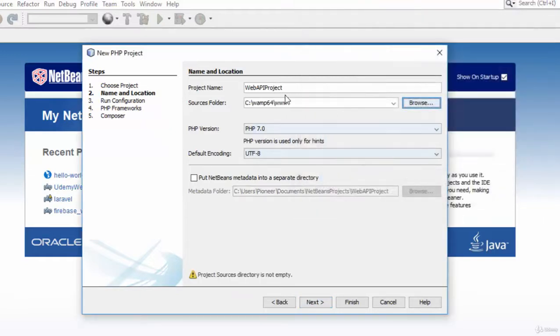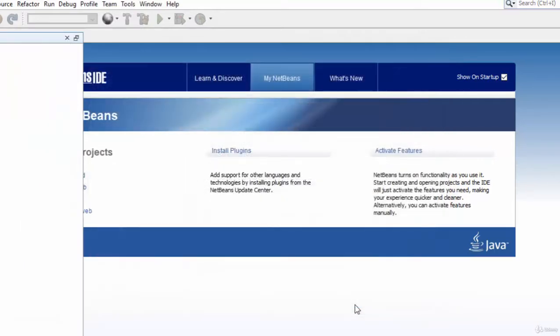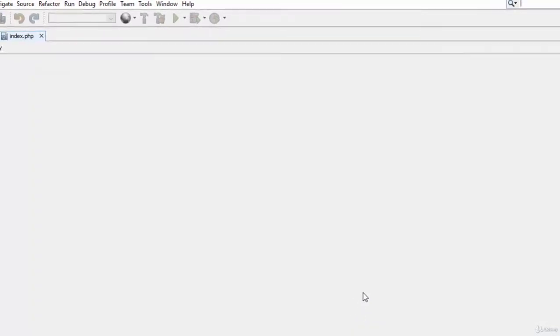Inside this folder, you should put your website. So copy the path and paste it again, and add a folder with the name of our project inside the www, and then click on Finish. So don't forget to put your project inside the C WAMP64 www folder.